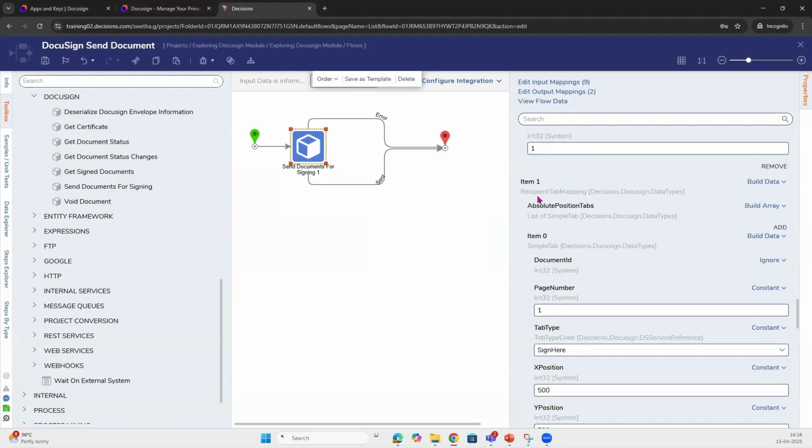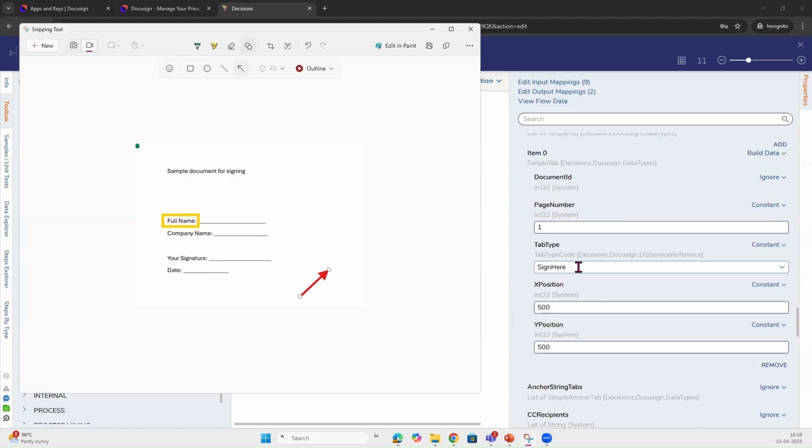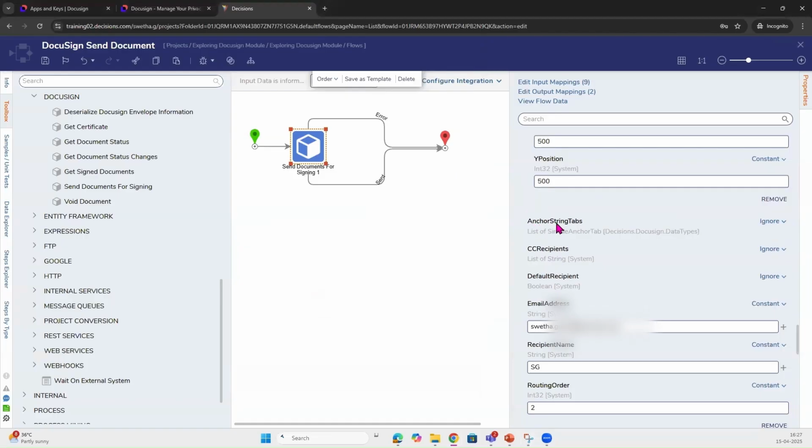Now the details about recipient 2. Here, I would be configuring the absolute position tab and trying to place a signature at this point as shown on the screen. It is on page number 1 with the tab type sign here and the absolute X position is 500 and the absolute Y position is 500. I am ignoring the anchor string tabs for the second recipient.